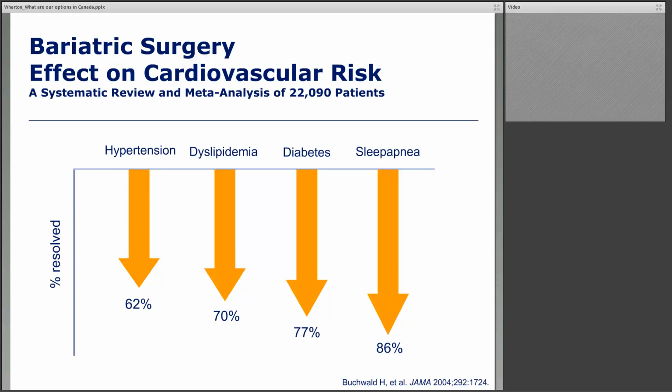Let's talk about bariatric surgery first, in terms of the treatment options. So we know that bariatric surgery is the most effective treatment for decreasing weight and eliminating or decreasing the medical conditions associated with elevated weight. So, full stop, bariatric surgery is the most effective treatment we have for people with elevated weight. You can see here that diabetes goes into remission by almost 77% in patients going for surgery, and the other medical conditions also end up getting better.